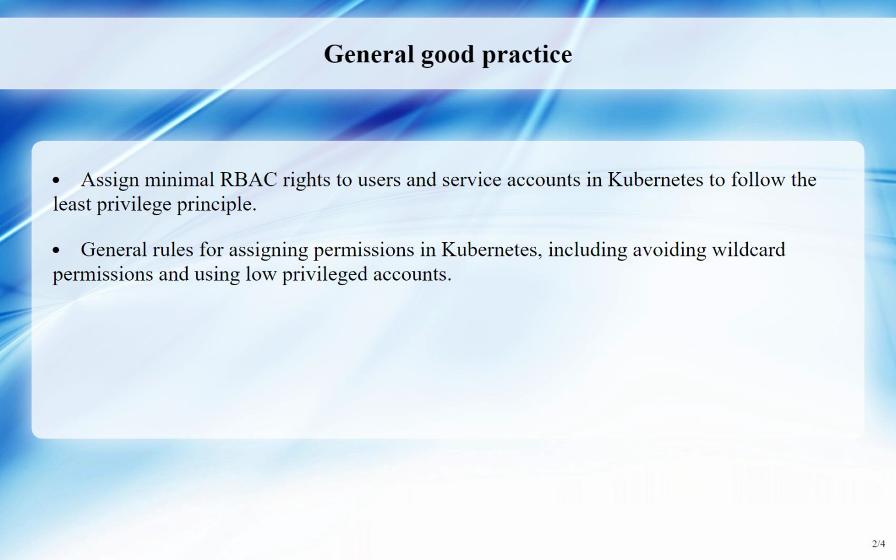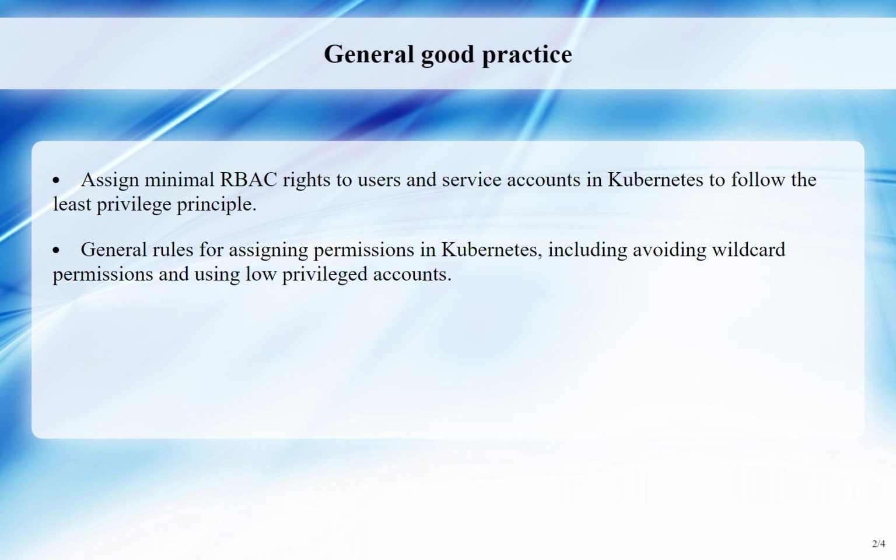General rules include assigning permissions at the namespace level, using role bindings instead of cluster role bindings for specific namespace rights, and avoiding wildcard permissions to prevent granting excessive access to all current and future object types. Administrators are advised against using cluster admin accounts, allowing low-privileged accounts with impersonation rights to avoid accidental modifications.